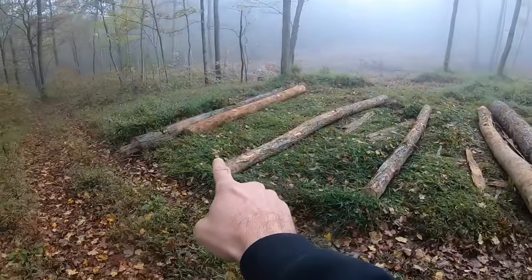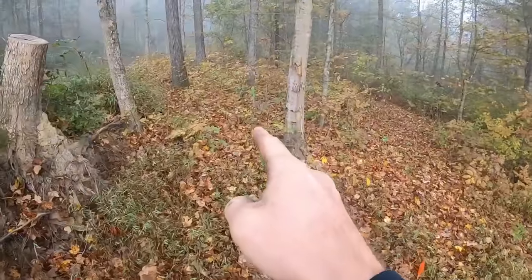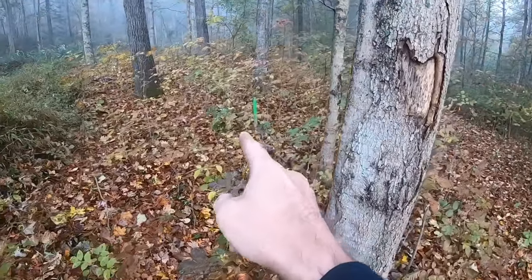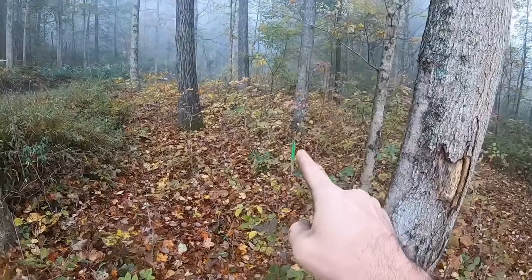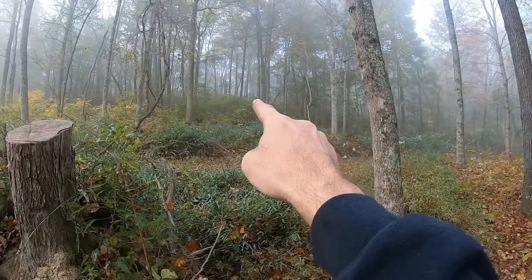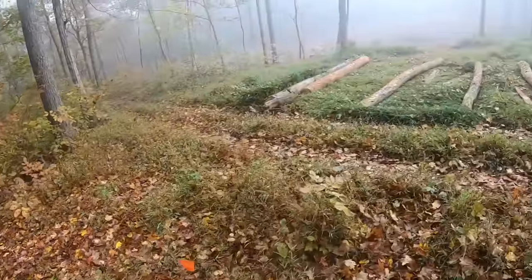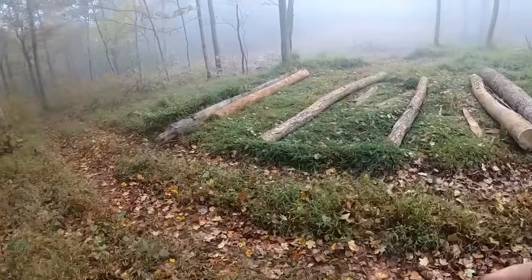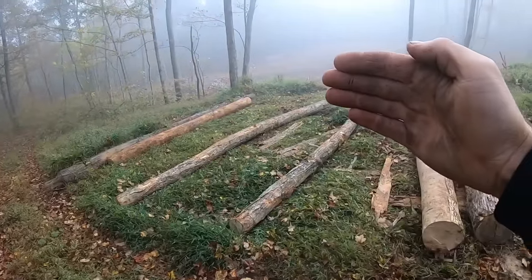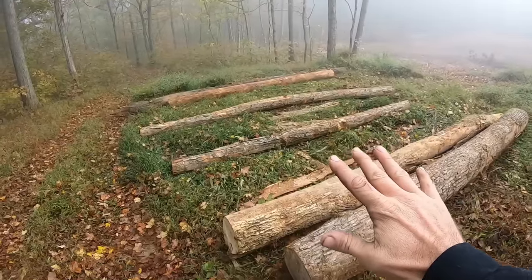So this is my Jerry defense. Right over here, you see that green stake shows up. That way is the septic field, or will be the septic field, for the YouTube yacht project, which is right there on top of that hill. But where we are at in Indiana, you have to have a certain amount of distance between your septic field and a body of water for obvious reasons. This is the distance I need.